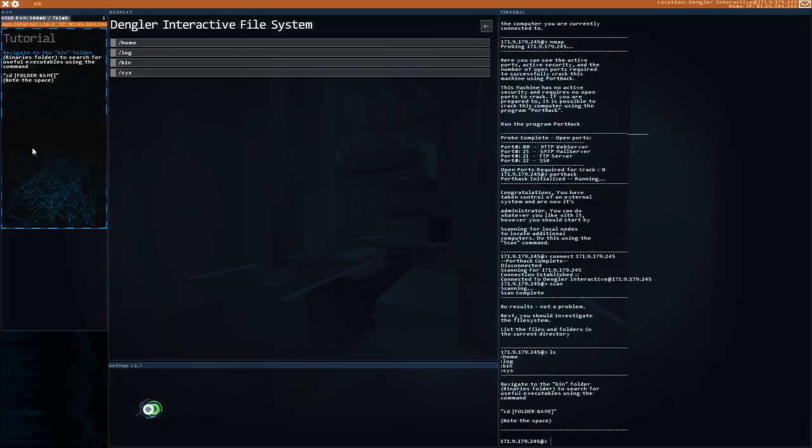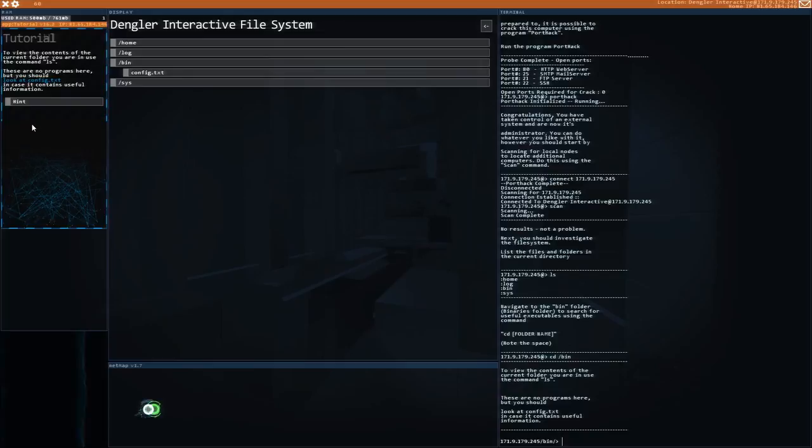Yeah, they got the cd command too. Alright, so let's do cd slash bin. You have no idea how satisfying that is.